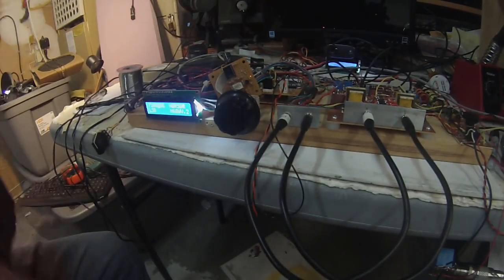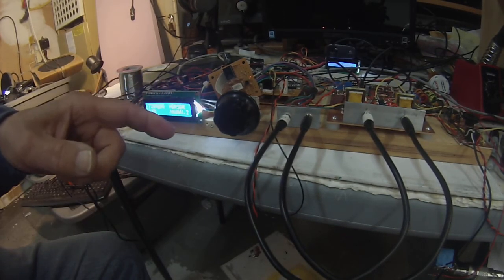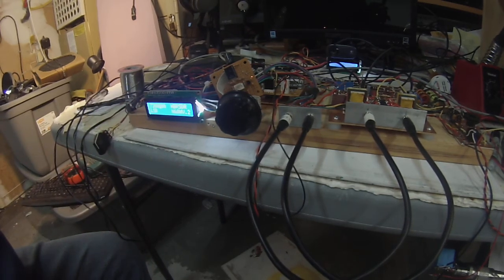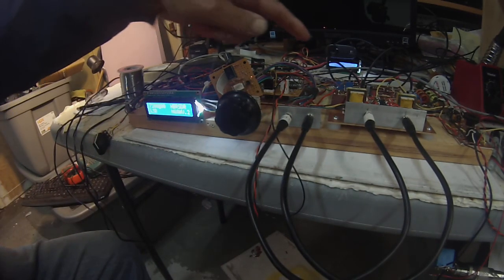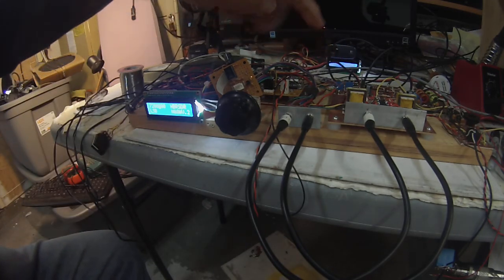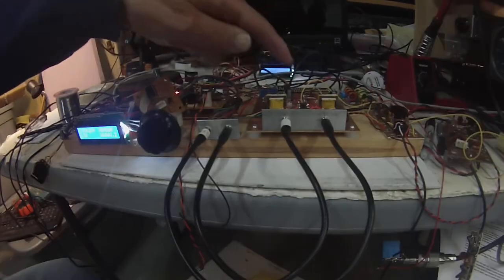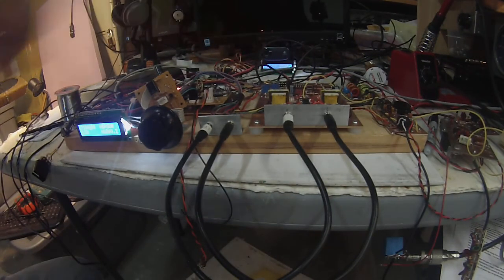Now, what I'm able to do is this uses a single output, which goes into a 74AC74 here, and then the signal is divided by 4. So at 7 megahertz you'd have to have a 28 megahertz LO, and so you have to go through some processing here to provide the phased output of the LO to go into the two double balanced mixers, which are the ADE-1s, which sit right here.